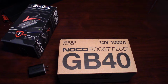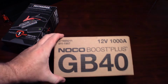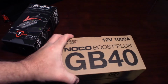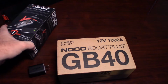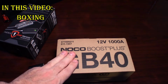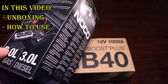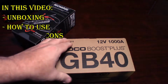Today I will be going over the Noco Booster Plus GB40. I want to start off by saying I'm very impressed with this product. I'm so impressed that I got one not only for myself, but I bought one for my daughter as well. So in this video, I'm going to go over the unboxing and show you what you get, and then we're going to hook it up. I'm going to show you that process. We'll go over the pros and cons, and I will give you my final thoughts.